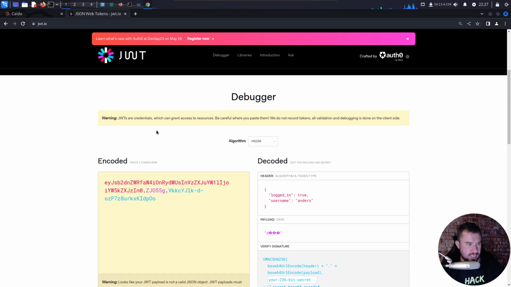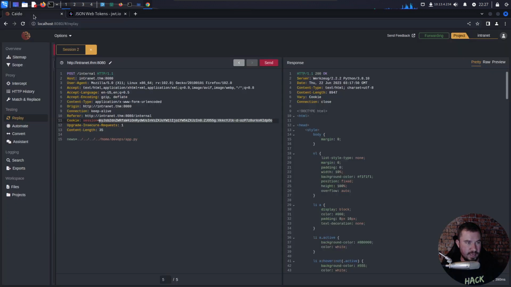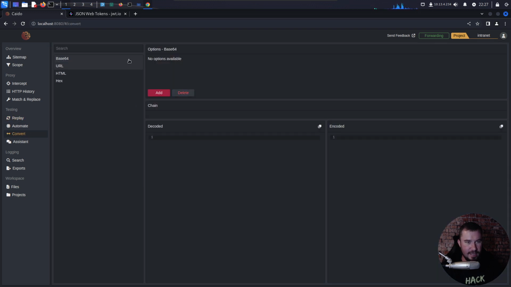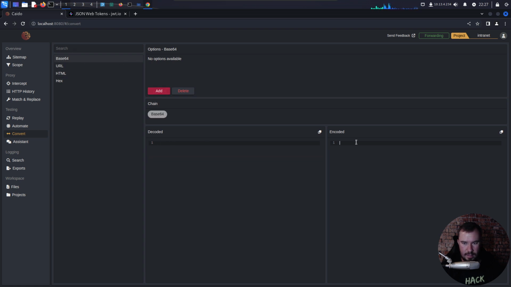Oh, there is basic and convert. Did I miss it? I want to find it. Oh, there is convert. I'm quite literally blind, obviously. Yeah, so we have base64 and we can do encoded. No. Decode? No. Oh, do I need to add this? There.